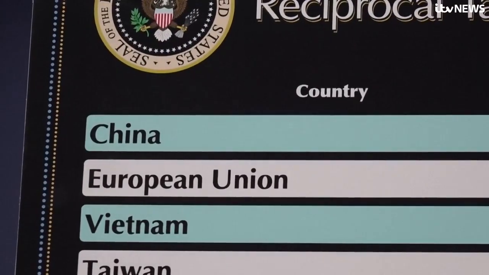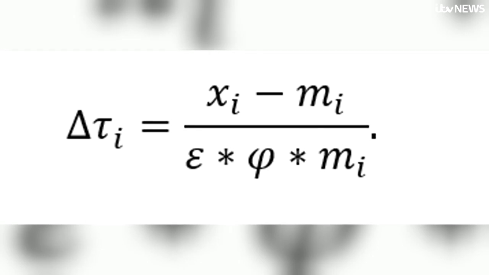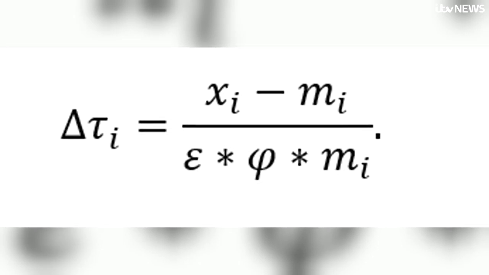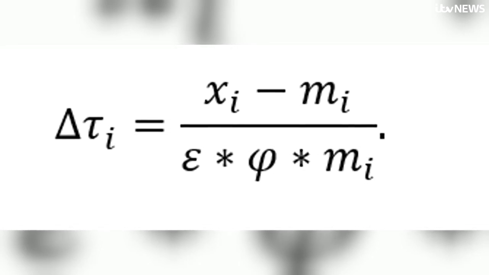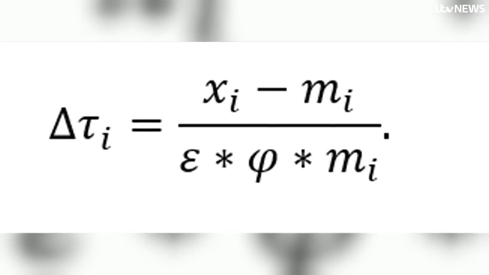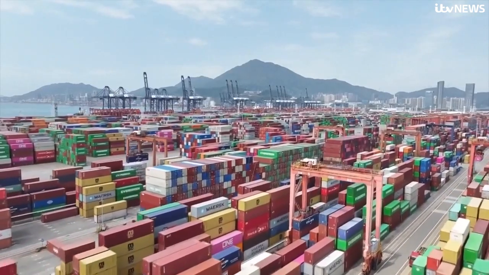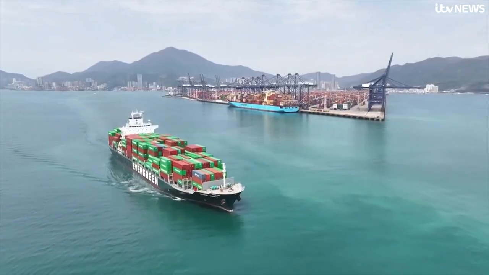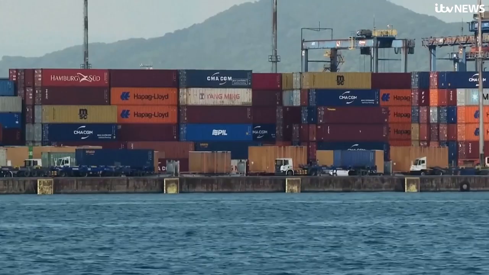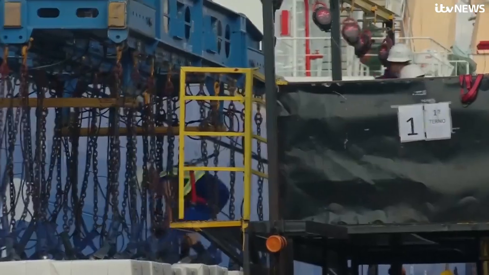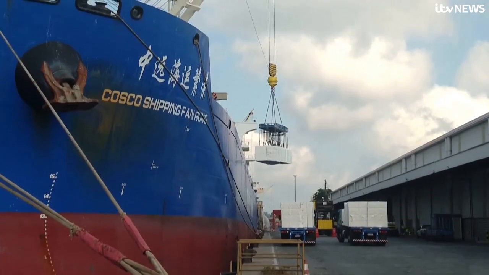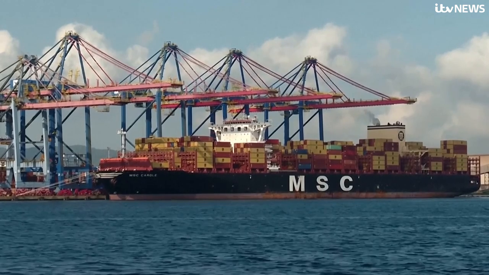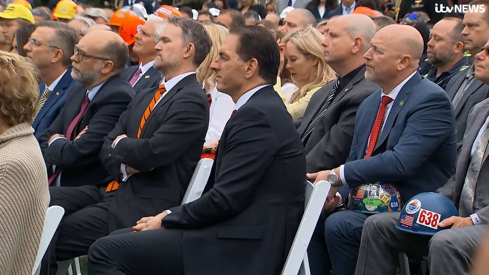The White House released this formula, which looks pretty complicated. It basically shows that the White House has looked up what's called the trade deficit for goods for each country. In this case, a deficit comes up if the US is importing or buying in more goods from a country than what it's exporting or selling to them. It then divides that number by the total value of imports. Then that's halved, as Trump said he would offer a discount.